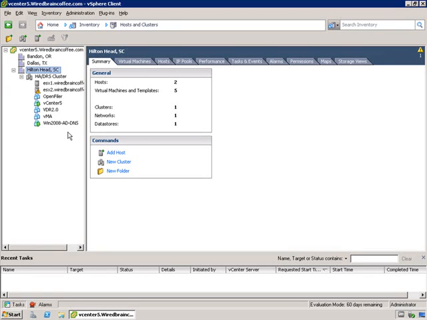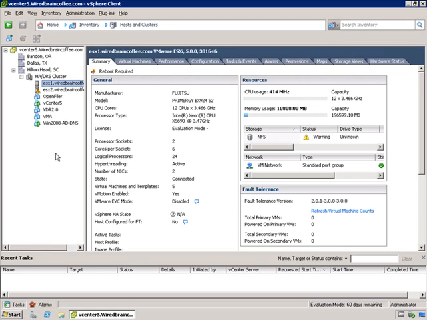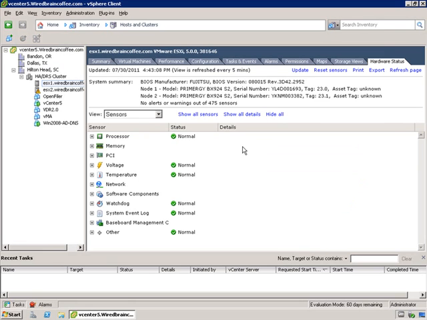Now, if we wanted to check the hardware status of the underlying hardware where ESXi is installed, if we wanted to check whether everything is running okay from a processor and memory perspective at the host level, stuff that you used to find out if you went into the iLO, if it's an HP machine, or DRAC or whatever, ESX and vCenter now give you a snapshot to take a look at the hardware status. To do that, you're going to select ESX1 or any particular ESXi host within your environment. On the right here, you'll see that you have a Hardware Status tab. You're going to click on the Hardware Status tab, and it's going to give you this snapshot of what's going on within the hardware itself.